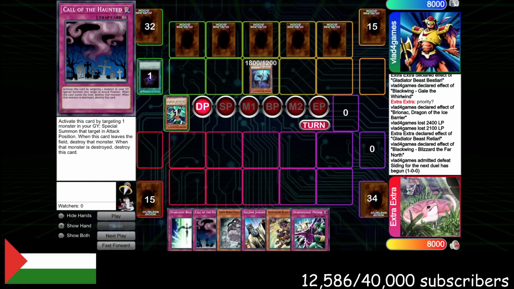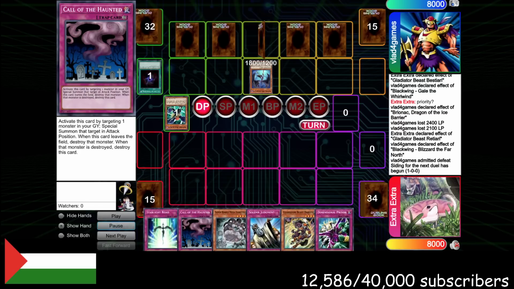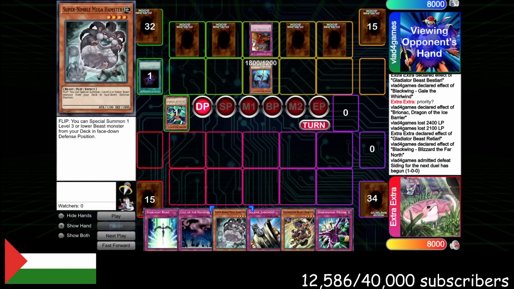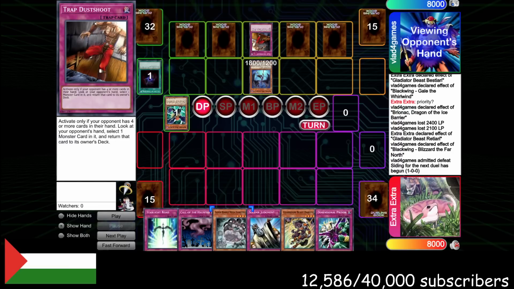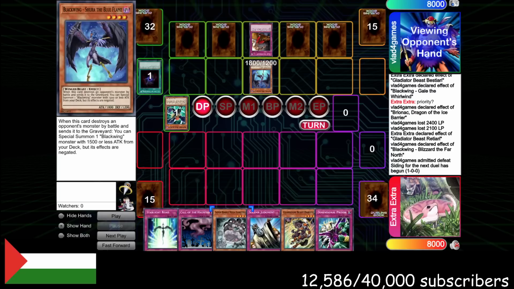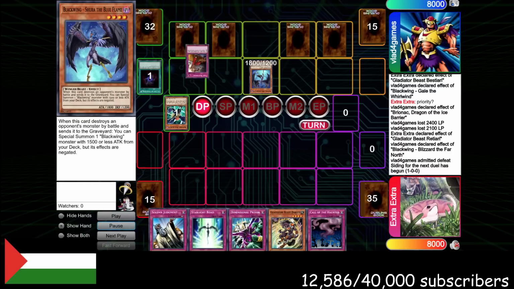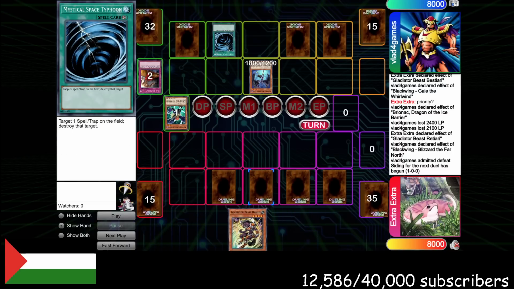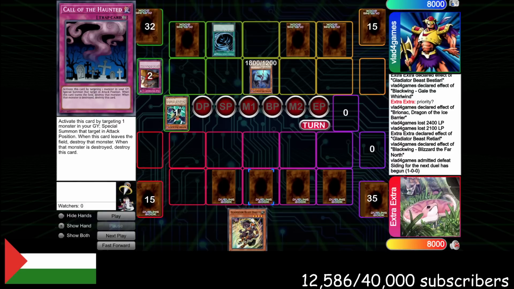I draw for turn, and unfortunately for us, my lucky opponent has left in Trap Dust Shoot and is going to be able to resolve it. So once again, had I gone first with a hand like this, there's no way I'm losing this game. Unfortunately, he now has perfect information, and he knows exactly what we're about. So there goes the Super Nimble. Not much I can do. Just set 4. He's going to blind Typhoon, which is a bad play, and he's going to hit the Call of the Haunted.